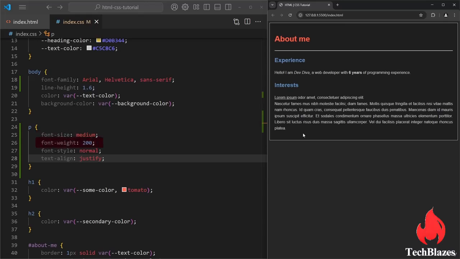Font weight. Adjust the boldness of the text, 100 to 900 or keywords like bold. Font style. Make text italic or normal. Text align. Control text alignment like left, right, center, or justify to improve readability.